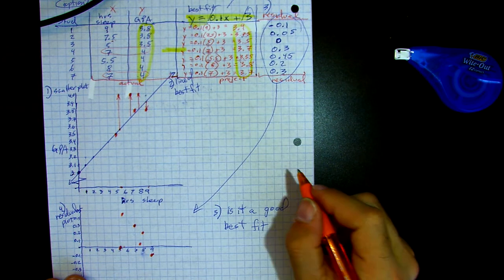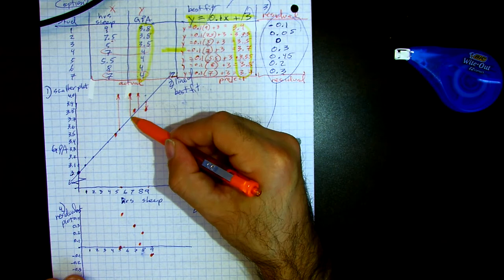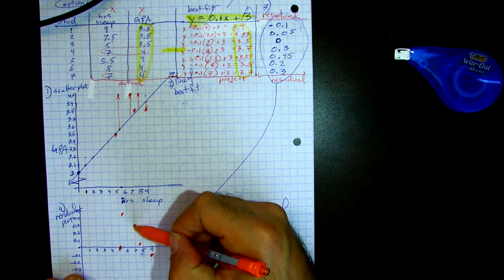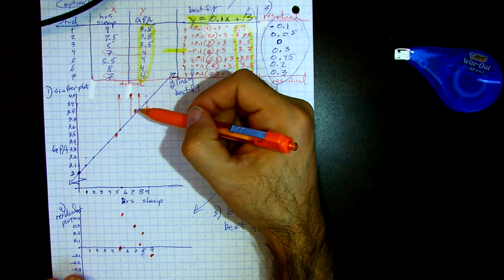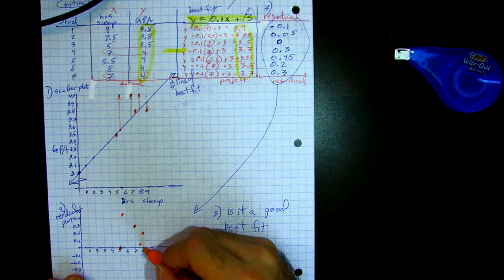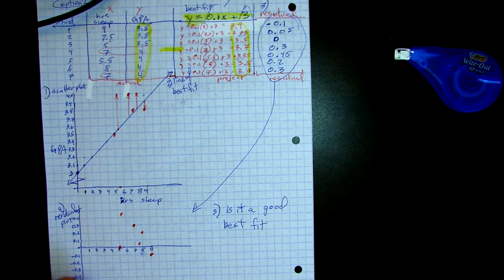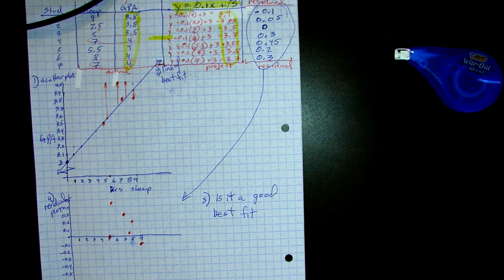The residual plot, yeah, I would say that too. Look, at 7 hours, I was above 0.3. And look at 7 hours, it shows it's above 0.3. At 7.5, a little bit above. Look on the plot. Yep, it was a little bit above. At 8, 0.2 above. At 9, it was a little below. So the residual plot just shows you how far each of these points are off of the best fit line so that we can assess if it's a good fit.